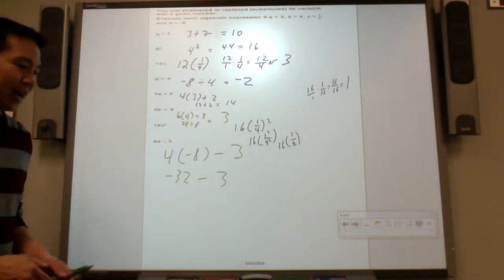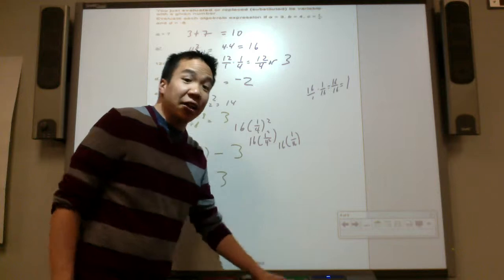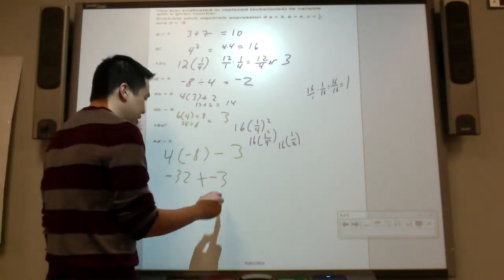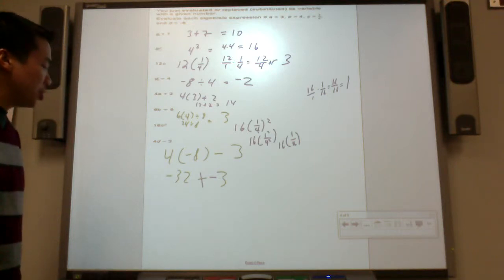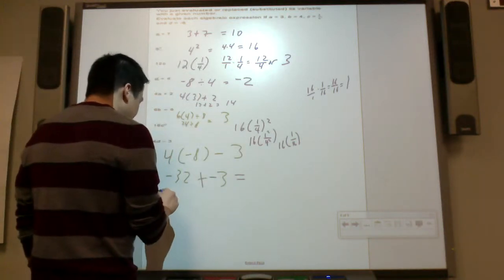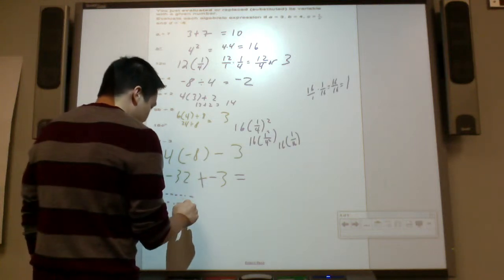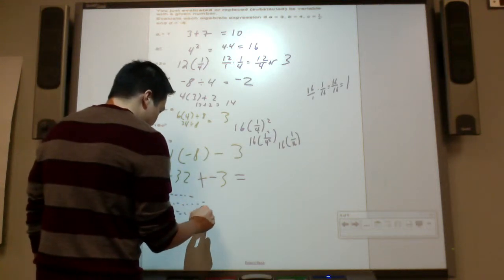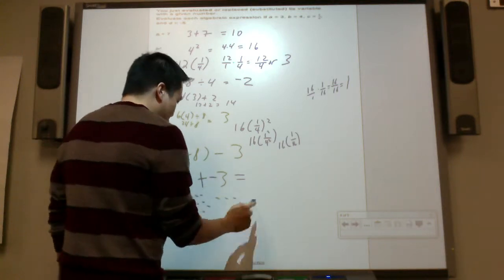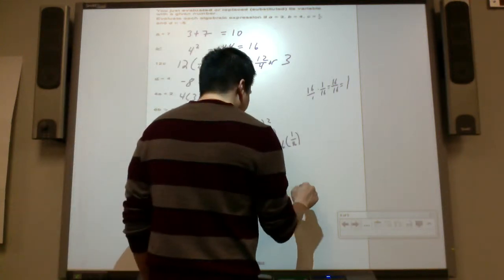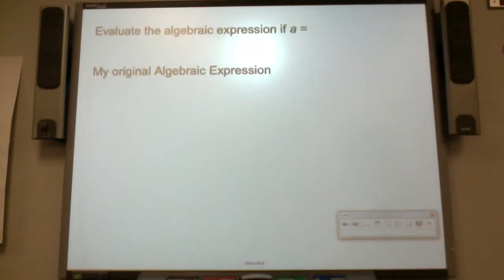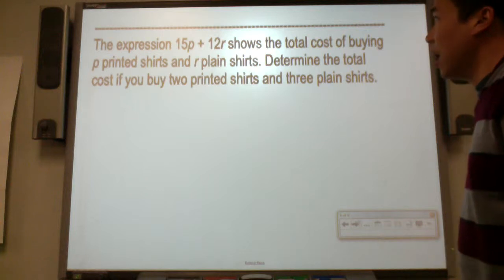Uh-oh. Do you remember how to subtract a negative number? Change the minus to a plus, change the sign of the next one. Then all you do is add them up as if they were a plus. If you have 32 negatives, and you put 3 more, how many negatives do you have? -35. So in our next screen, we're going to skip that one.